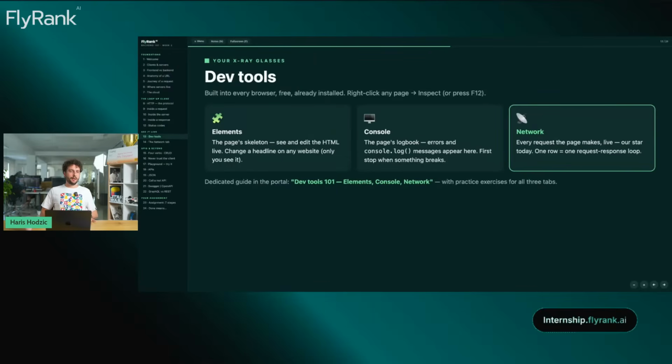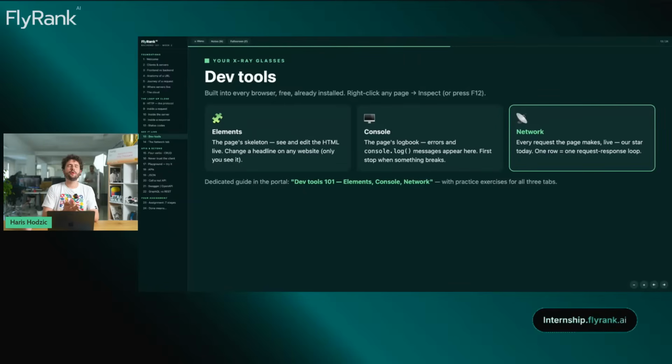So I also wanted to tell you more about the DevTools. This is a great tool inside every browser. If you press F12 or right-click and go to inspect element, you can open up your DevTools.